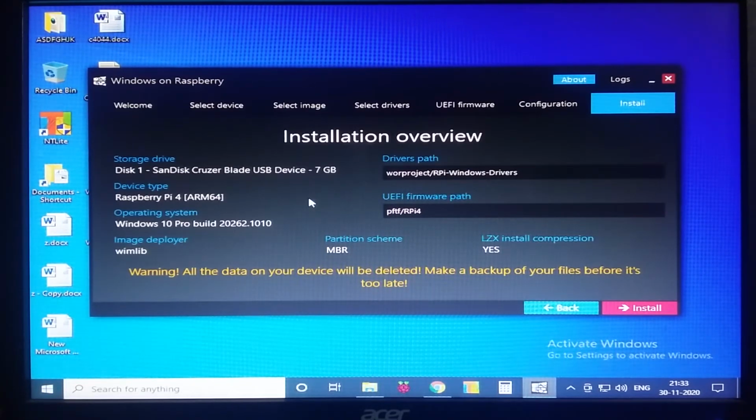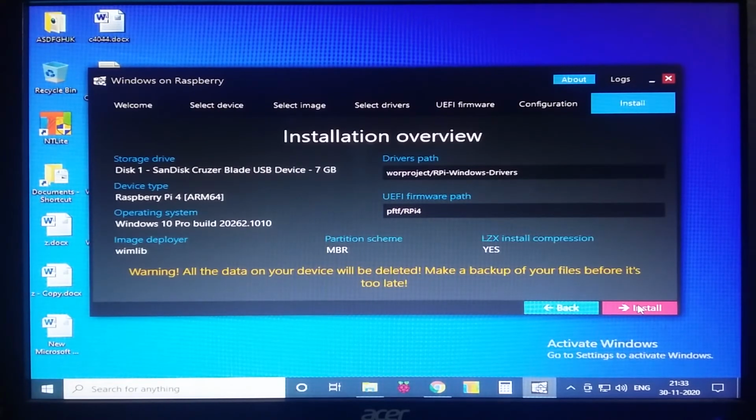Because it's a demo video, I won't be clicking on install because it will erase all the data on my pen drive. You just have to click on install, and it will install that Windows 10 version on your 32 GB or 64 GB SD card which you will be using. And after that you will receive a message that the installation has completed. Depending upon the speed of your CPU, the process may take between 30 minutes to 2 hours.